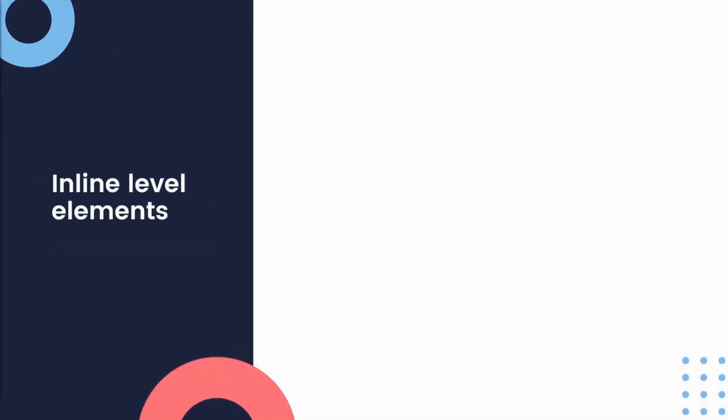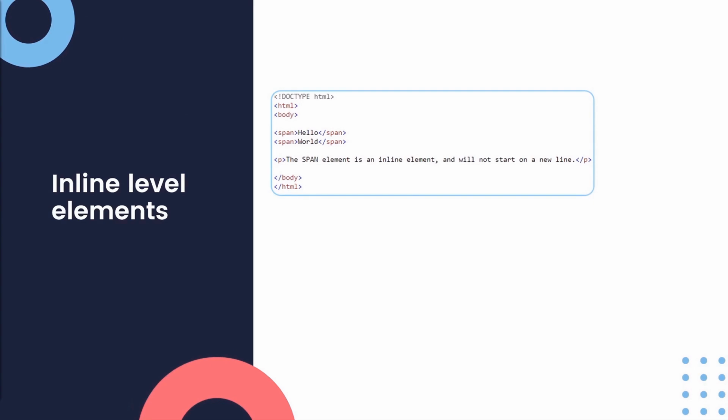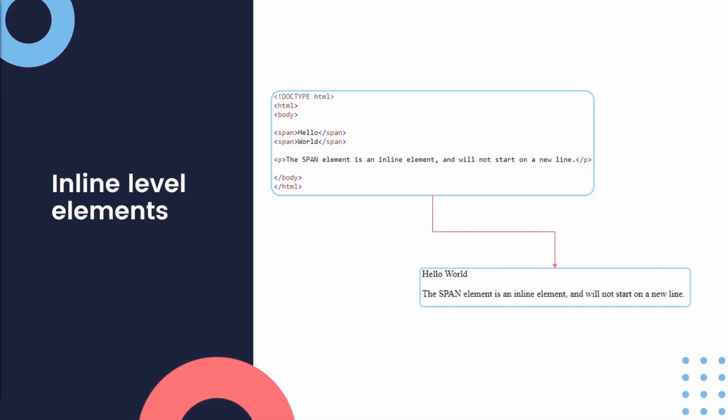So here we have a typical example of what an inline element looks like inside of our code. And essentially what we are working with here is we've got this span tag. We've got one span tag at the top, also pretty much similar to the previous example, which is hello. And then we've got another span tag that says world. And then just below that, we've got a paragraph tag. Now this is what the output looks like for that. So instead of having hello world on two separate lines, we have them in a single line, okay? Therefore, we consider our span tags inline elements. However, our paragraph is still a block level element, and that's why it will always appear on a new line.